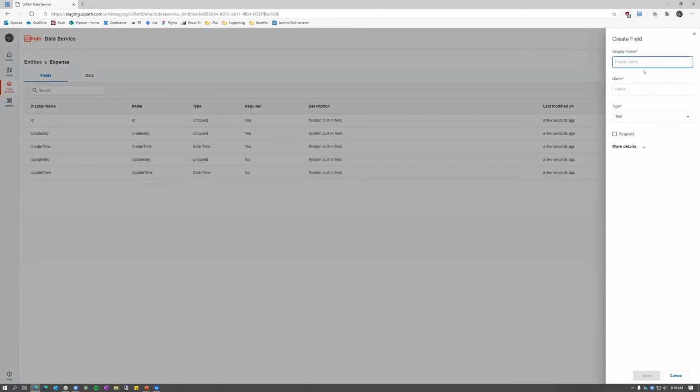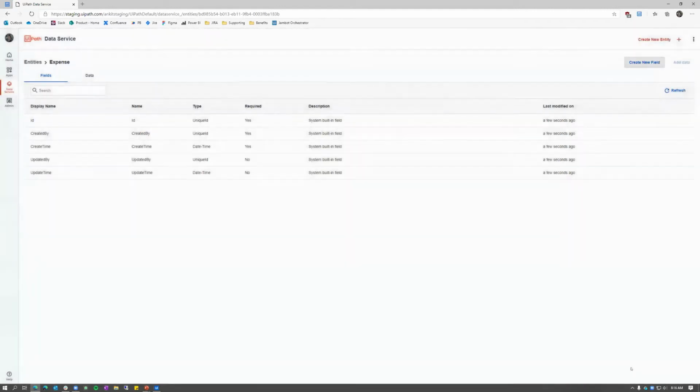First field is, what is the name of the employee who is creating this expense? So let's create a field called employee. As I have covered before as well, there are multiple data types. For this one, let's use a relationship data type, and we can select the entity which is related to. In this case, it's related to the employee entity, and it's related to, say, the name field. We can make it required and save it. So the employee field is created.